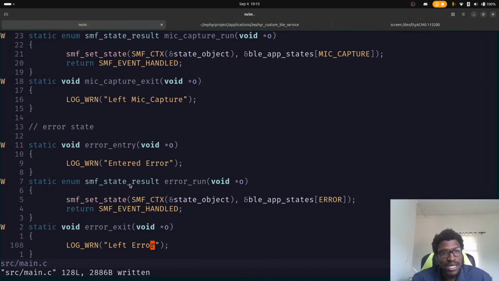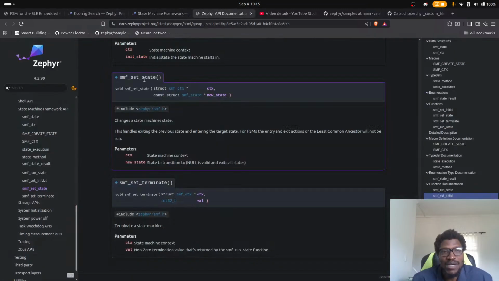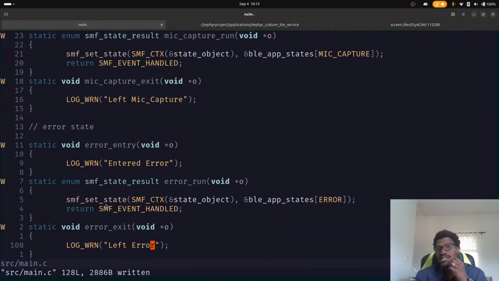In our SMF state set state results, which is our run action, we call SMF set state. If you go and look at the documentation for SMF set state, it changes the state in a machine. So it doesn't really return an enum, it just sets our machine to the specific state that we want. So this doesn't have to be done immediately.